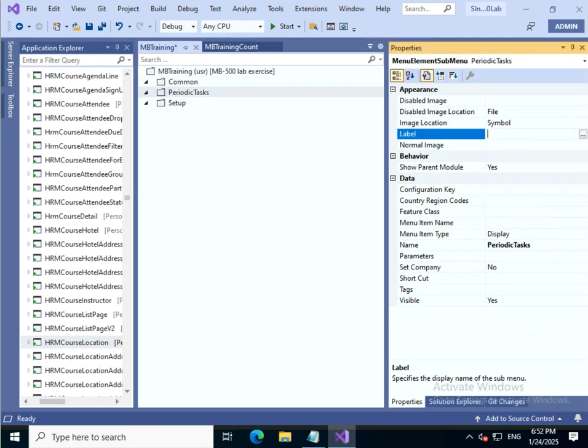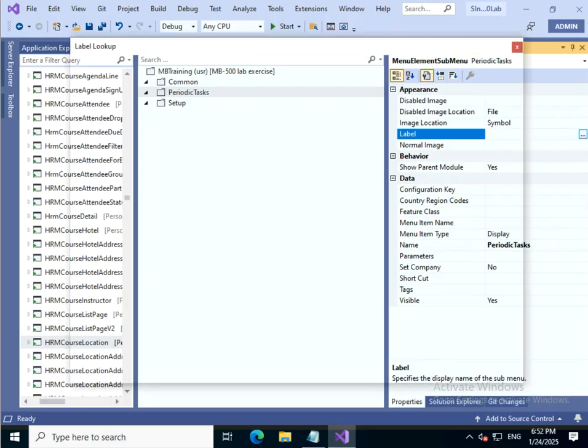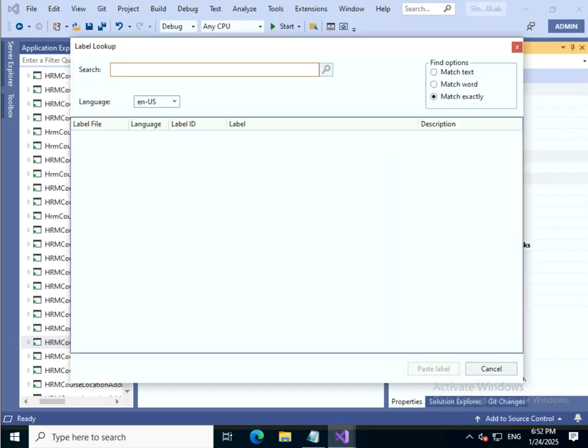Select the label first. Periodic task. Periodic task. Search it. Then, for each submenu we are trying to add a different type of menu. Like one is display menu, then the second one is action menu, display menu.